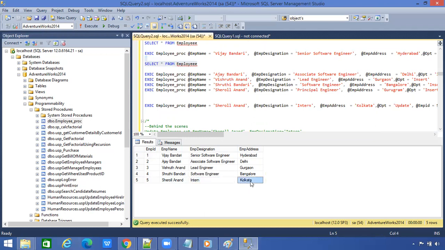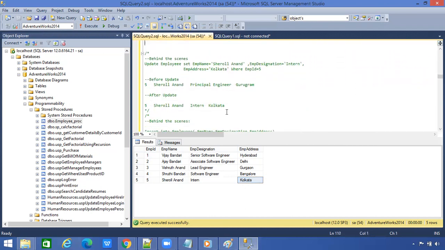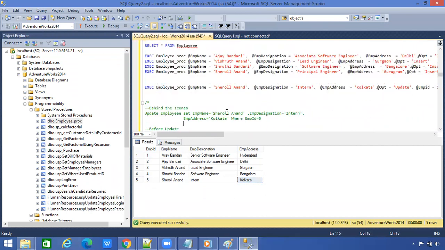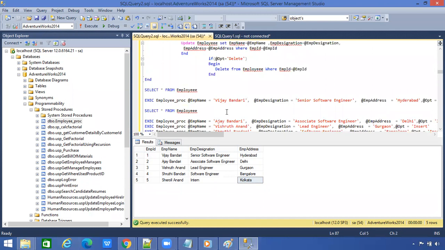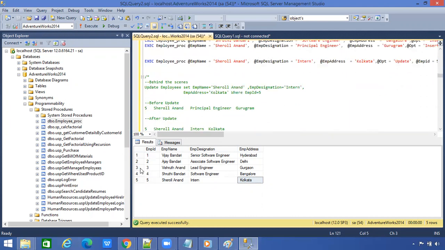Now you're clear. Now I also wanted to explain how delete works. What are we expecting in delete? We only need to pass one parameter in delete, because in delete we make use of only the employee ID. So if we pass only one employee ID, that is fine. Let us delete this record, Vishrutanand.